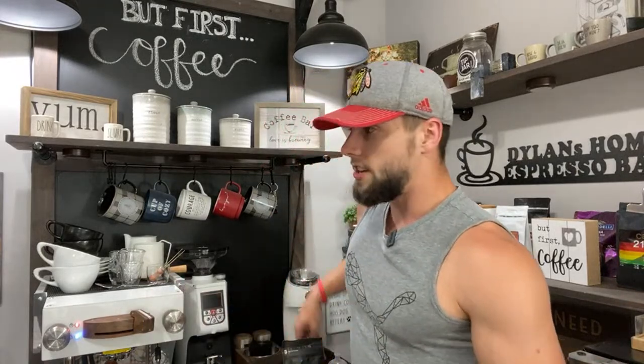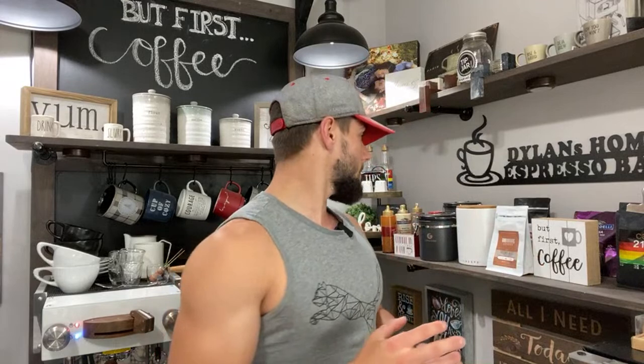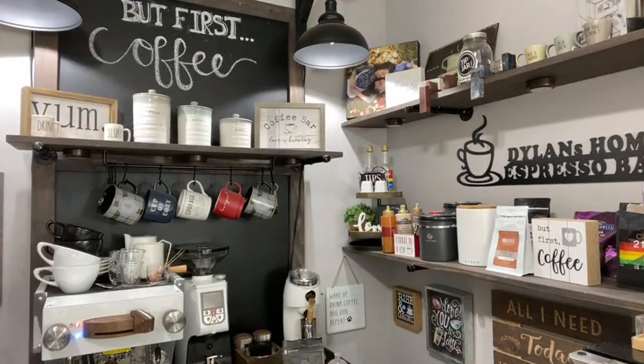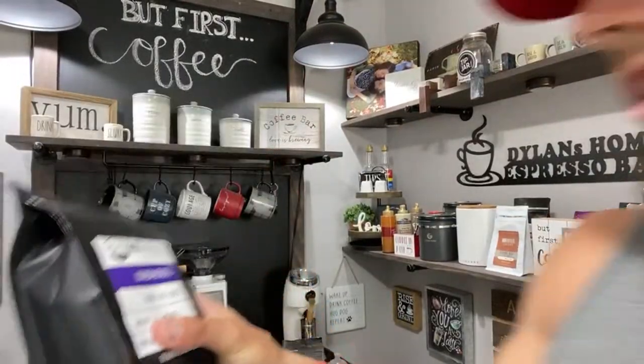So the flat burr grinder is going to bring out more of the chocolatey and nutty notes, in my opinion. Now, the Niche is really good for, let's see, for a bag like this, the tasting notes are raisin, fig, and cocoa. So you get more of the fruity, more bright, more, in my opinion, acidic tasting notes. So in my opinion, I look at these and I want to do pour over or AeroPress or French press.